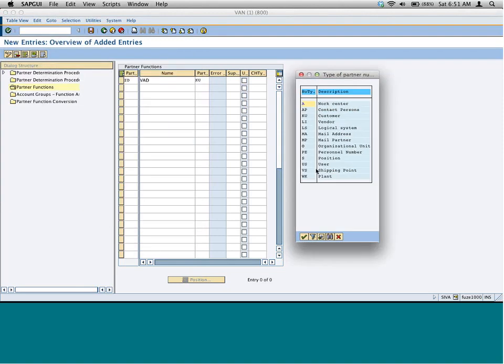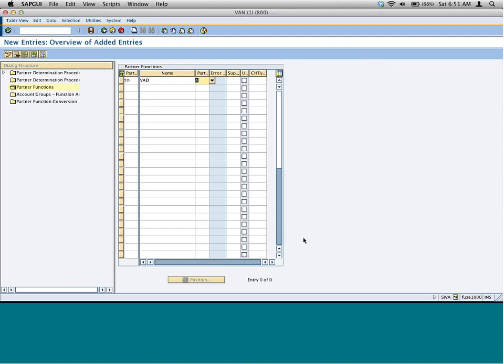These are hard-coded values. It could be customer, it could be user, it could be logical system. Let's not worry about all of them. At this point, let's just say customer. Okay, and then hit enter. Oops, sorry, KU. Right? So ZD doesn't exist yet, so we are able to create a new partner function, ZD.